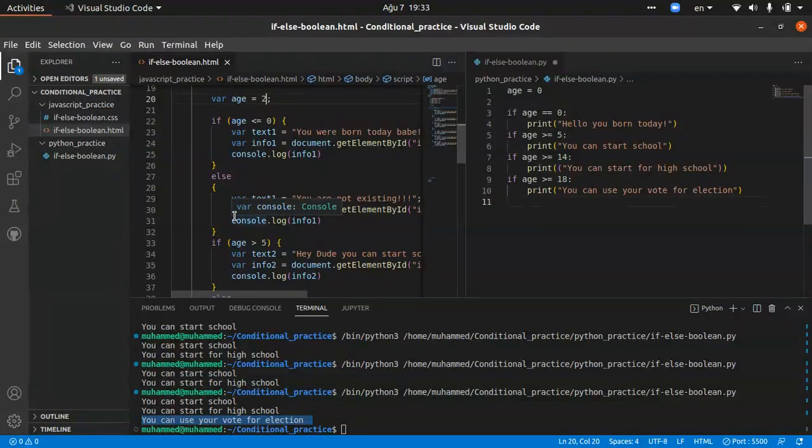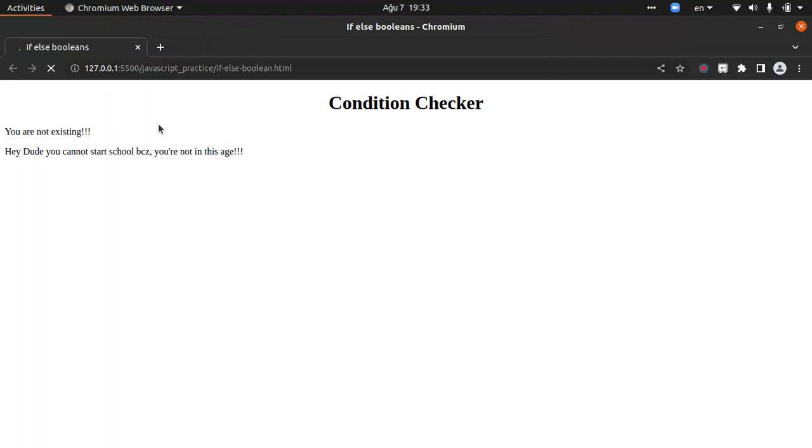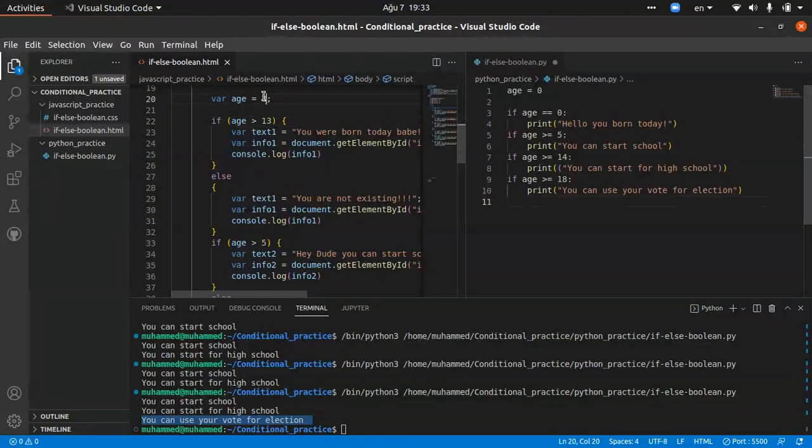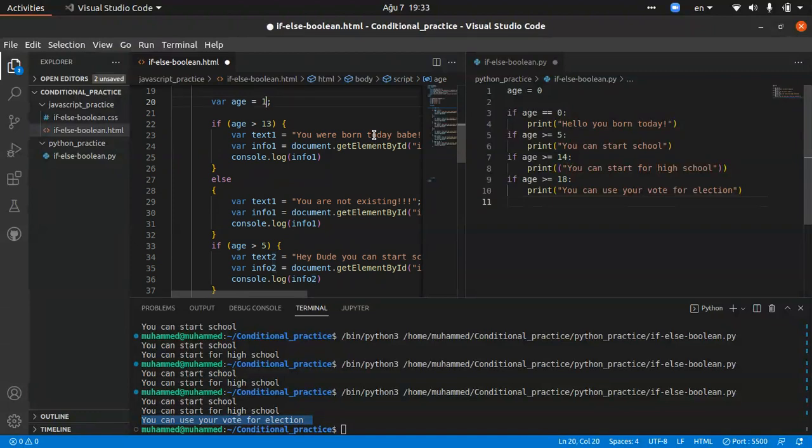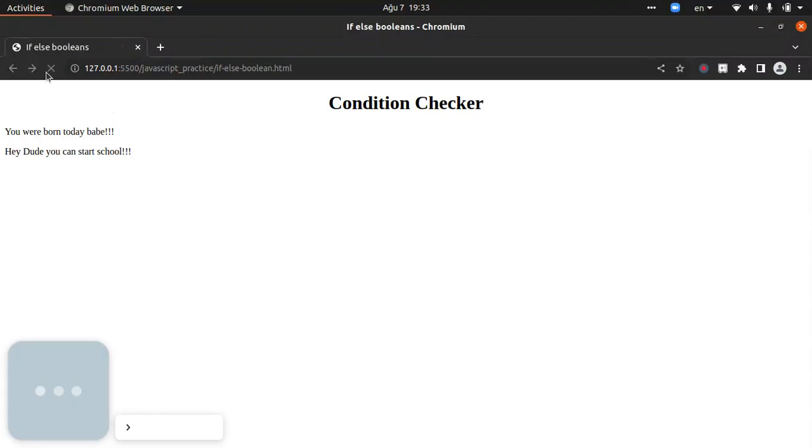Still it works. But yeah, we have lots of conditions and I just mixed up with it. So let's say greater than. Still the same. And let's do this number, 15. Let's say 14. Again, the other side will work. You were born today, babe.